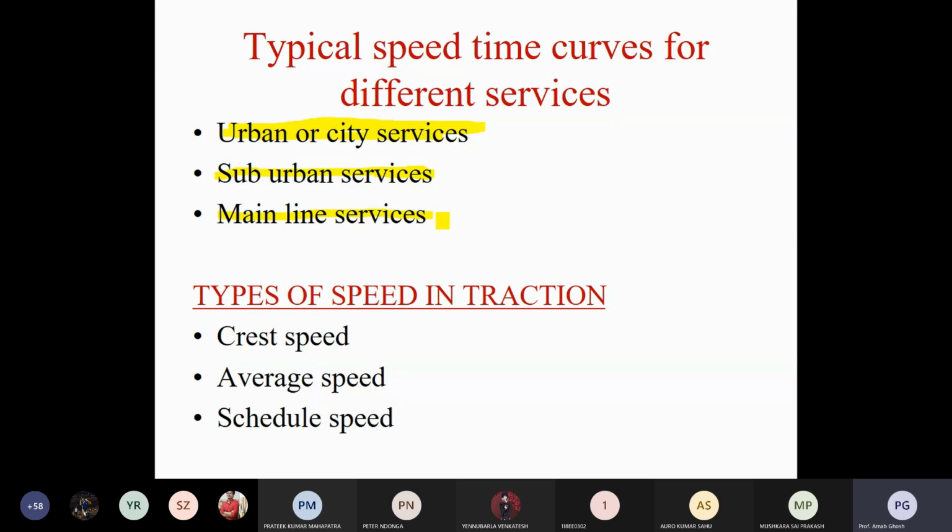But if that same train is running at midnight, then while in the daytime the number of stations is more, in the night time the number of stations is less. In that case, one train in the mainline may run near about 300 kilometers, like up to Nagpur, and the distance to the next station may be more than 200 kilometers, sometimes 300 kilometers.